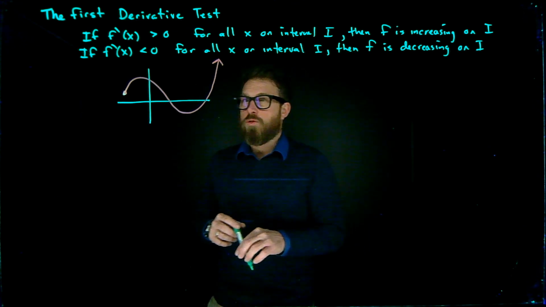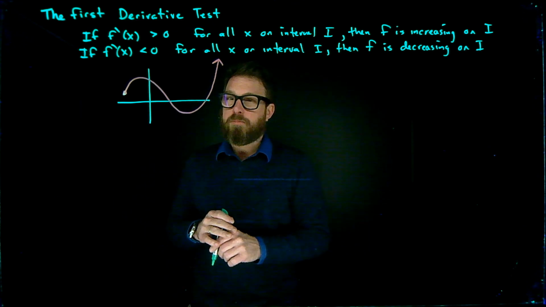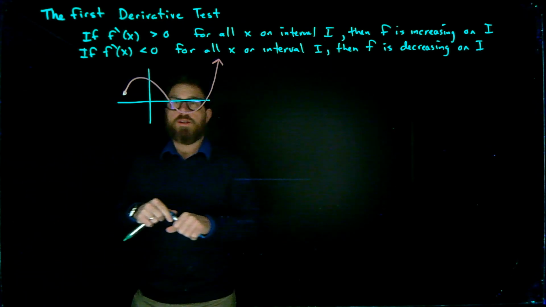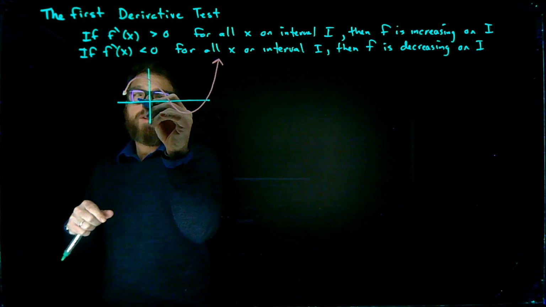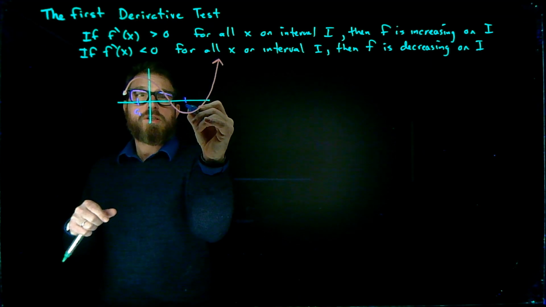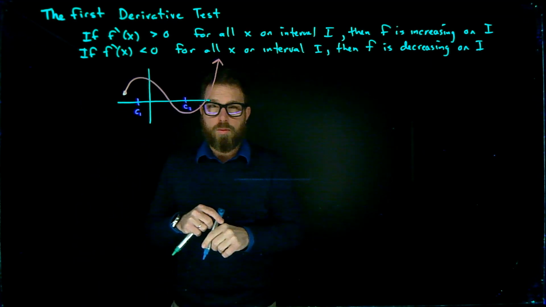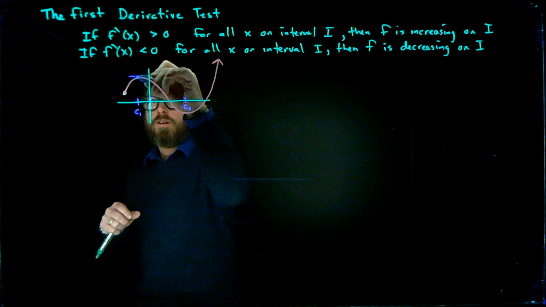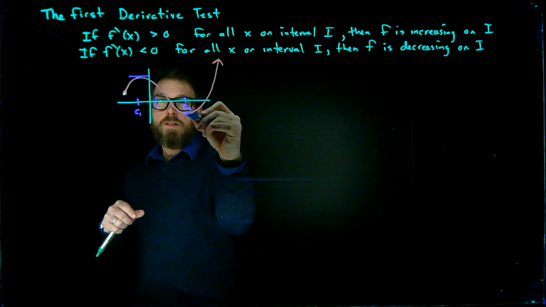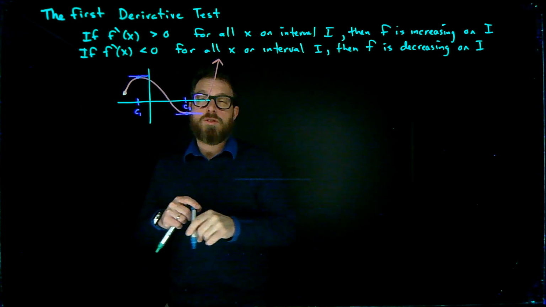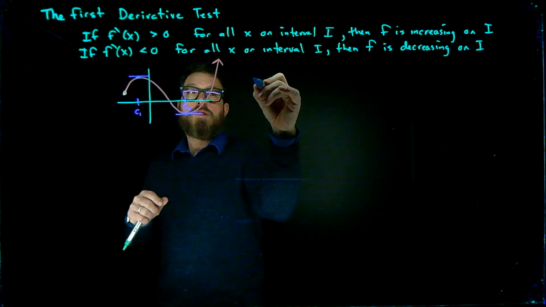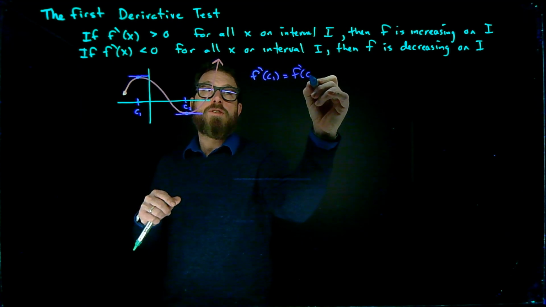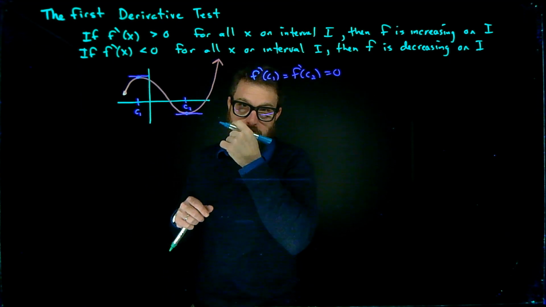So what I've done is I've drawn a graph right here, and what we've practiced before this is finding critical points. Let's call this value C1 and let's call this value C2, for critical point 1 and critical point 2. And I know that these are critical points because when I look at its derivative, they're going to be horizontal, which means that the slope of these tangent lines are going to be equal to 0. So really what I can say in those cases is f prime of C1 also equals f prime of C2. Both of these things are equal to 0.